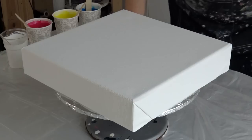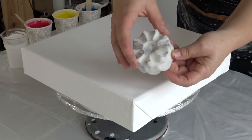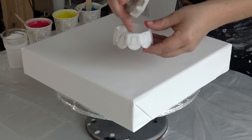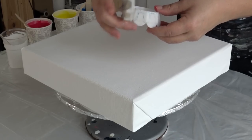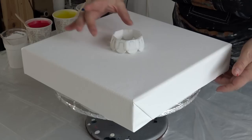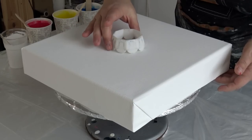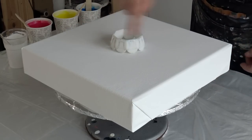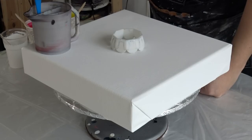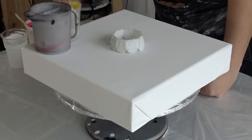Today I will do an open cup pour, but I will use this product — a flower-shaped 3D printed cup. I will use the bottom part and pour with the split cup, a kind of ring pour. It will hopefully create some nice effects and I will not put the base down. I'm working on a 12 by 12 inch canvas today.